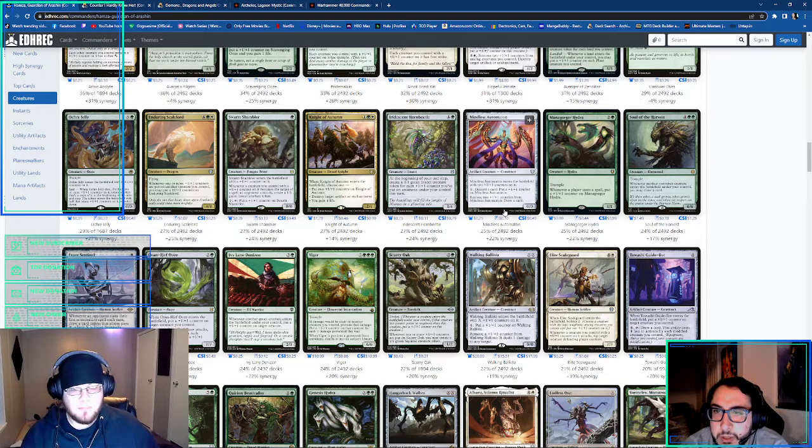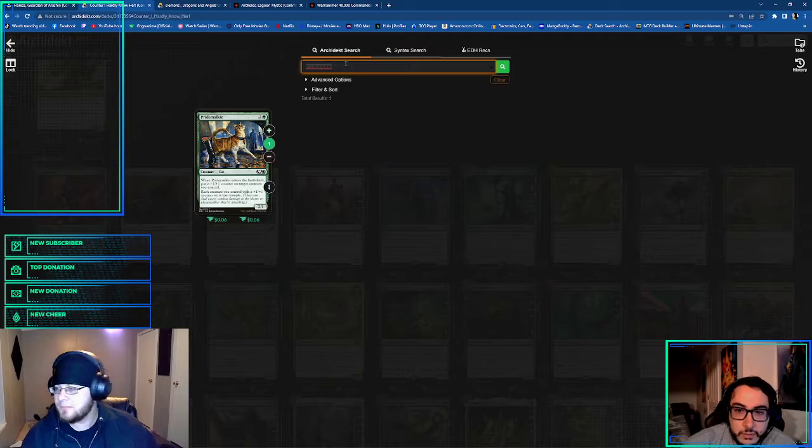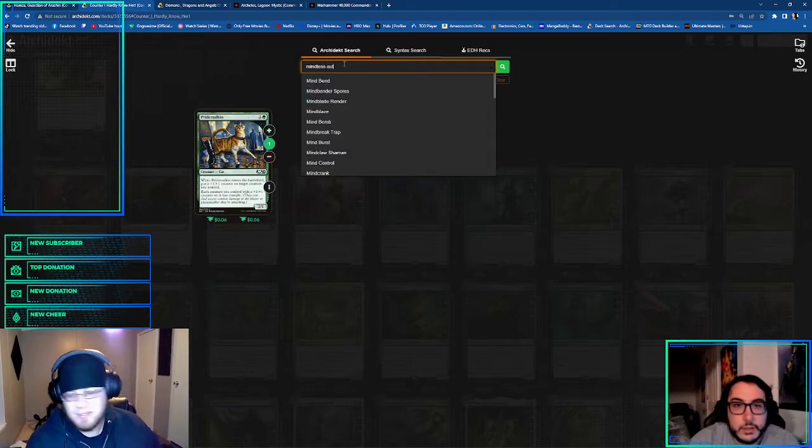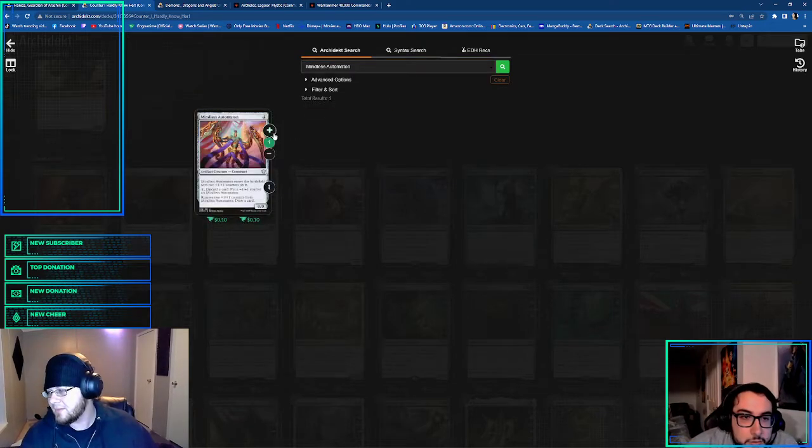Oh, here's one. It's a 4-drop, Mindless Automaton. It enters the battlefield with two +1/+1 counters on it. Discard a card, put a +1/+1 counter on Mindless Automaton. Remove two +1/+1 counters from it, draw a card. That's kind of cool. Really good, especially if we have ways to increase counters. That could actually go pretty positive. Yeah.